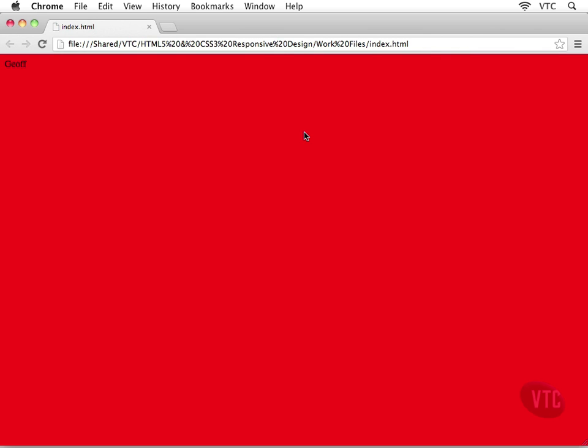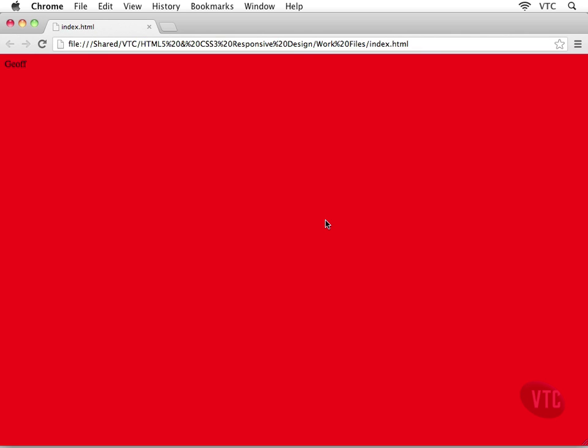Okay. Now, just so you know what's happening here, the resolution that I'm currently running on my computer is 1024 pixels in width by 768 pixels in height. So there I'm getting the red background coming through, which is great. Now, how the heck am I going to test the other devices? Well, I guess I could plug my tablet into my laptop and test it that way, or maybe upload all of this to a live web server and then pull out my smartphone, something like that. Definitely, I could try that.